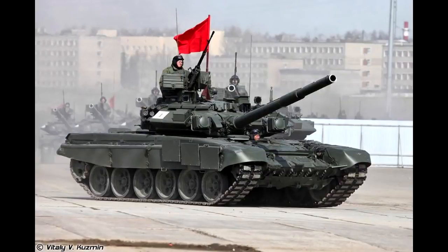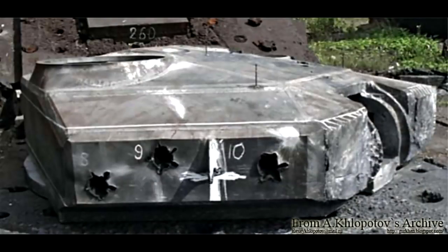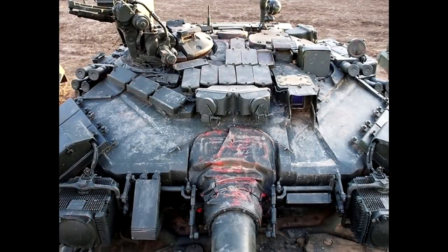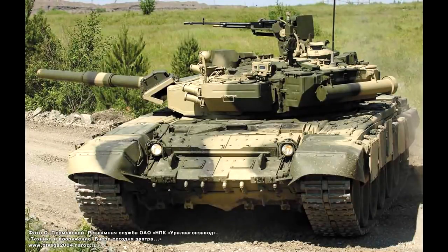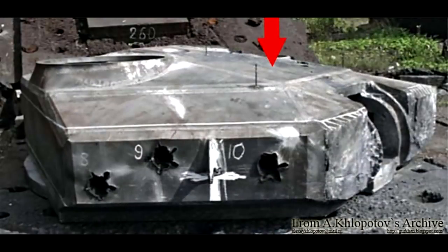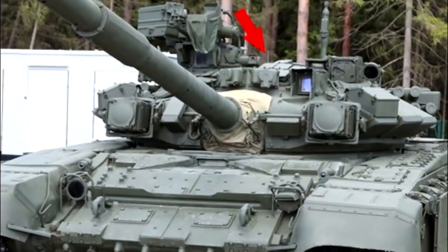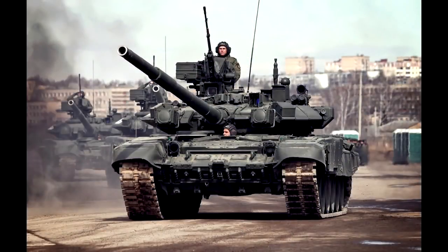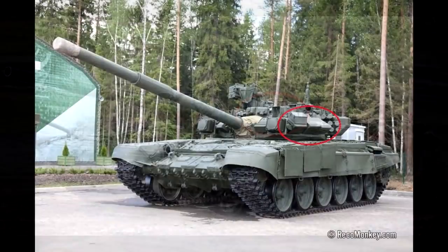Next up is the T-90A. To someone who has never looked at the differences between the two, they may be very hard to distinguish. The T-90A received a welded turret which, when looked at empty, is not hard to spot — but underneath all the equipment, it can be very hard to notice. You can see at some angles that the turret has a particular shape. It is not hard to tell the difference from the side, but from the front it can be hard. The T-90A, because of the welded turret, has a shorter roof armor. Since the T-90 basically has a T-72B turret, the roof makes a curved shape, which can be seen by looking at the ERA blocks on the roof. The ones on the T-90 are placed steeper, while on the T-90A they are placed almost flat. You can also notice that on the T-90A all ERA blocks are perfectly aligned with each other, while on the T-90 model 1992 that is not the case.